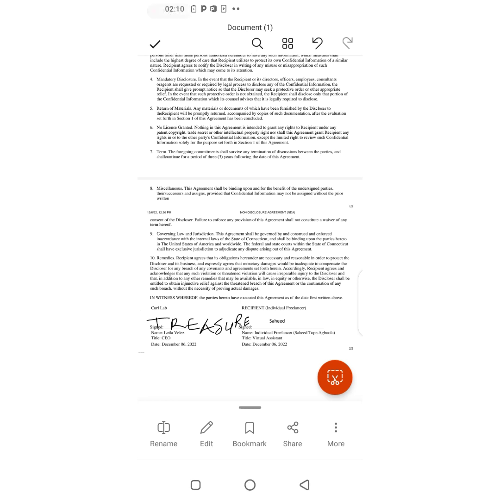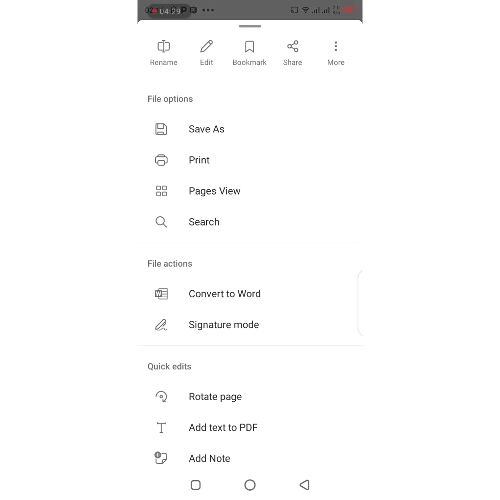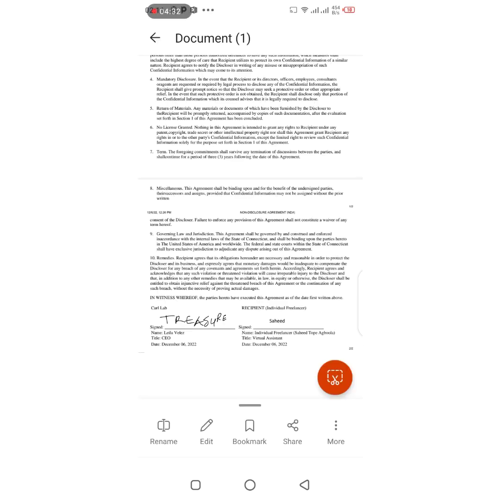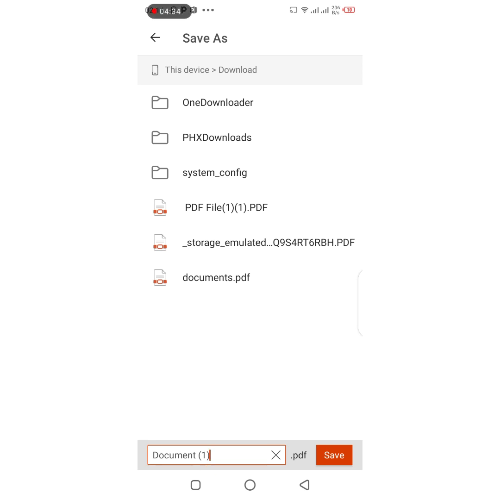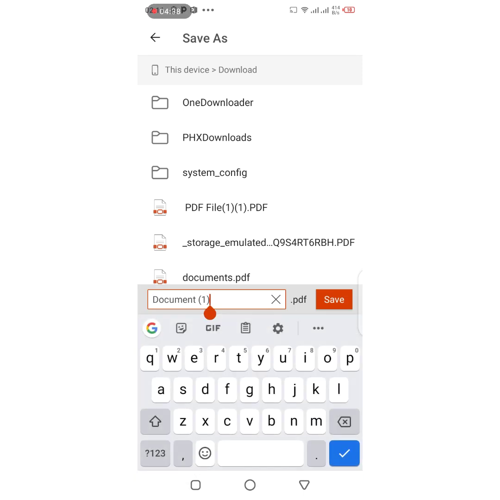You can resize it, you can change the size, you can move it wherever you want it to be. So I'm going to place it where the signature line is. So that's cool. We have our signature on our PDF already. So you click on the three dots at the bottom right corner again to save your file. So we're going to save our file as a PDF file right now. So it's not a document file any longer.